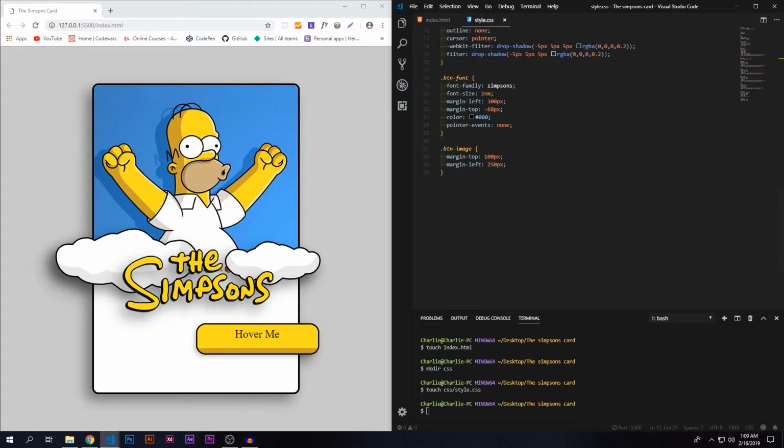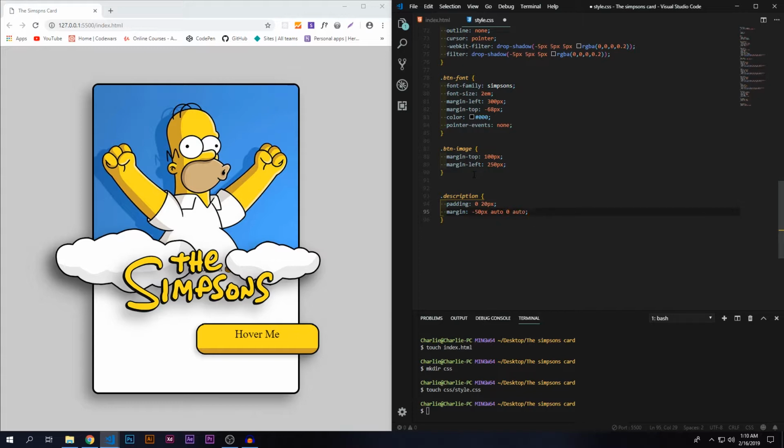Let's go back to style. And let us fix this. So we are going to do dot description, which is the div we just added. Let's do a padding of 0 top and bottom, 20 left and right. Let's give it a margin minus 50, auto, 0, and auto.